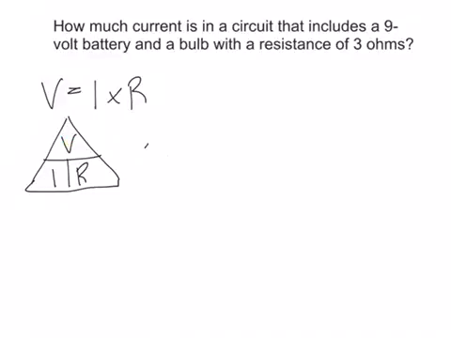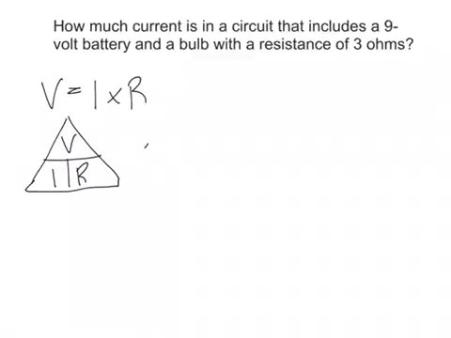Or if we want to solve for current, which is I, I know it's weird, but if we're solving for current, we can cover up the I, and the equation to solve for I is going to be voltage divided by resistance. We can do the same thing for resistance as well. If we want to solve for resistance, we just cover up the R, and now we're left with voltage divided by current. So that's how it works. Very similar to what we've been doing with previous equations around power.